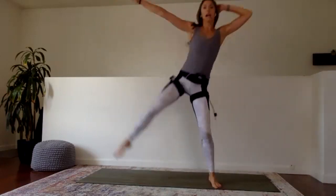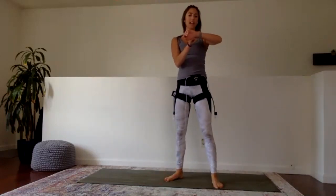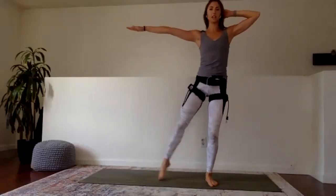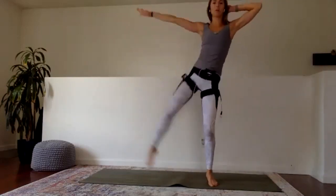Right hand behind the head. Kick, kick, kick, get it up. All the way, leg to arm. Up, up, up, up. And even if it's a small movement, your arm is out, you're doing a baby kick up. Anything to get your body going. Try and keep that left arm stable.